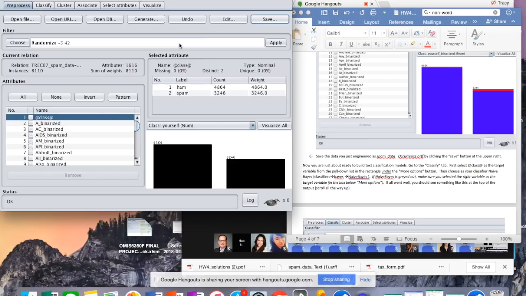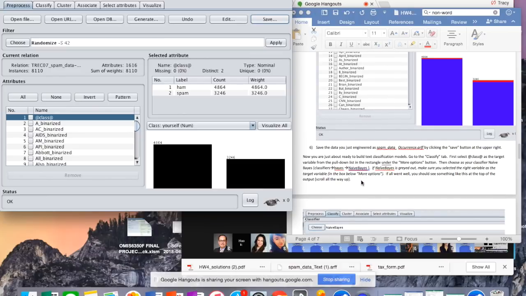Great. So we have a saved data set. That means that we have processed it, and if it crashes, which Weka crashes, so just bear in mind that it crashes, we haven't lost all of the pre-processing that we did. And because we saved it as something else, we can always revert back to the original one. Great. So that's the pre-processing for this problem.